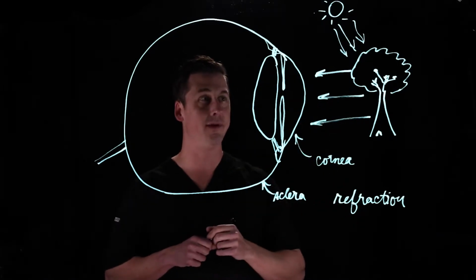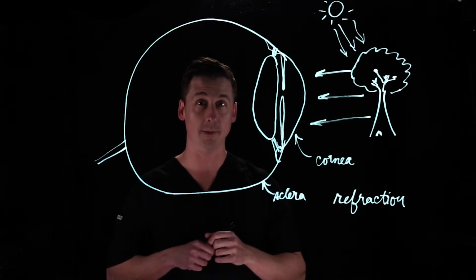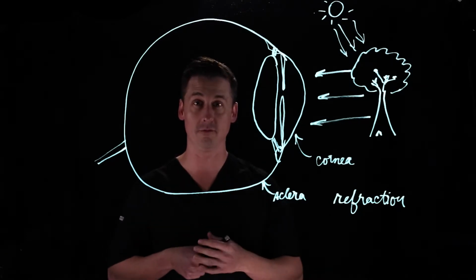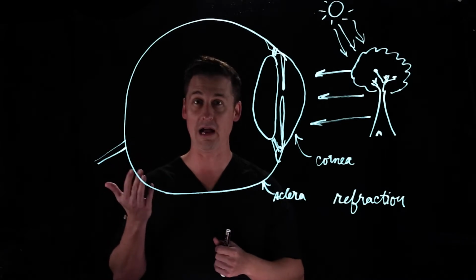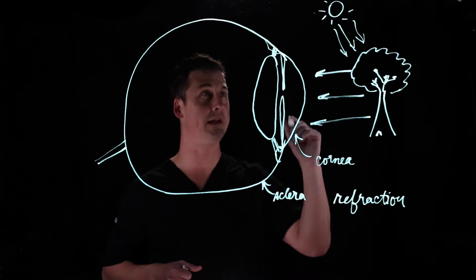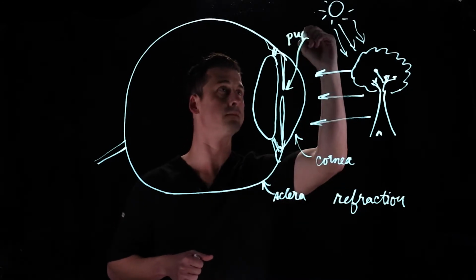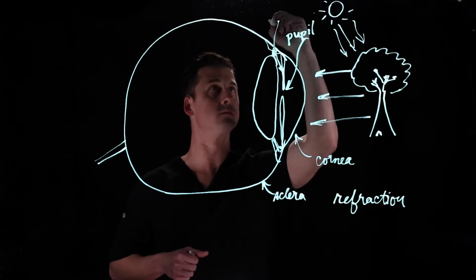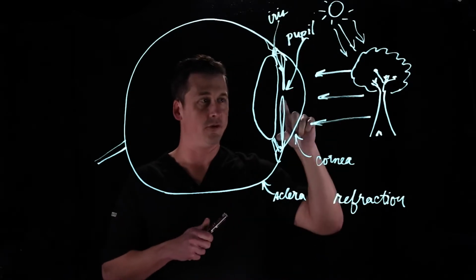But next up, it makes it to the pupil. And the pupil is the center of your iris. The iris is the colored part of your eye. If you have blue eyes, you have a blue iris. Brown eyes, brown iris, and so on. The pupil is right here. And the iris is here. It's also down below here.